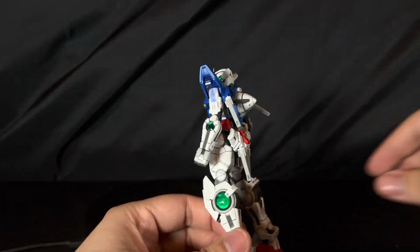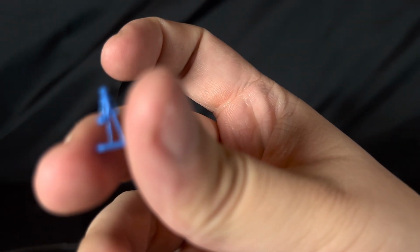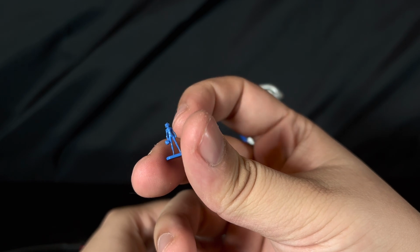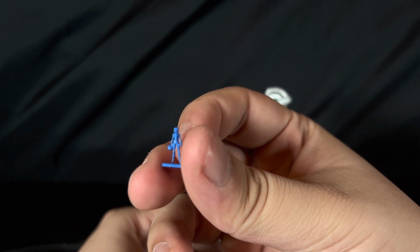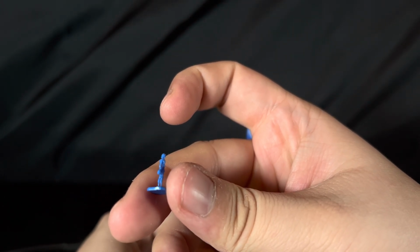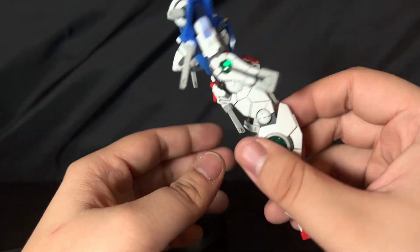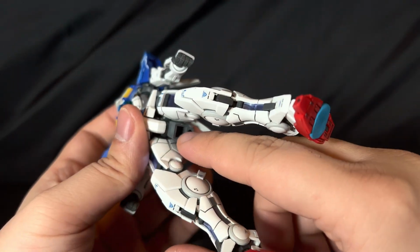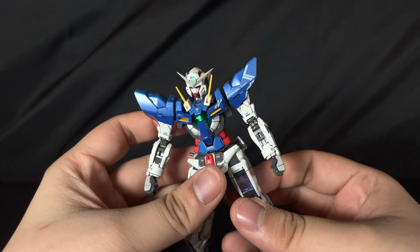Oh, and it also comes with this little, here we go, Cessna 144th. Be careful with these feet, it's pretty tiny. I already kind of bent it, but I'm not going to use anything with this thing, so it doesn't really matter. And I guess the accessory is his action base. I think it's pretty good. It's stuck in there pretty nicely.